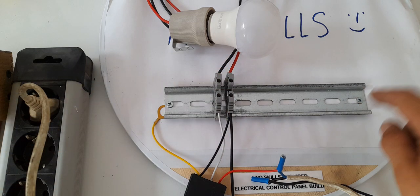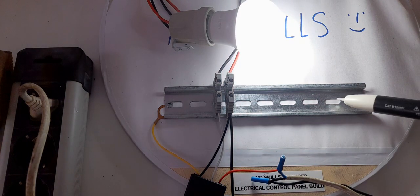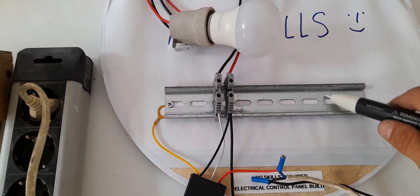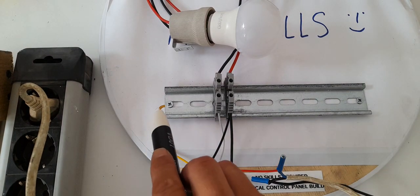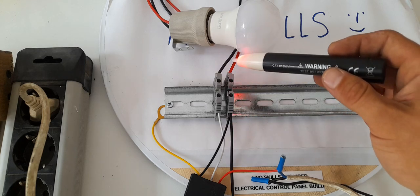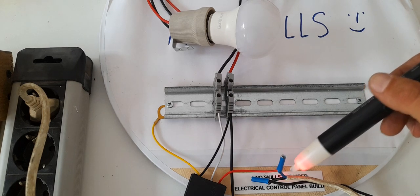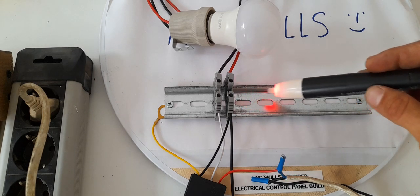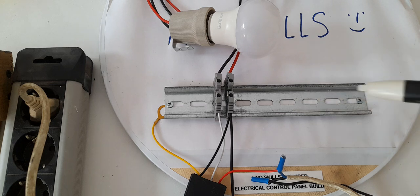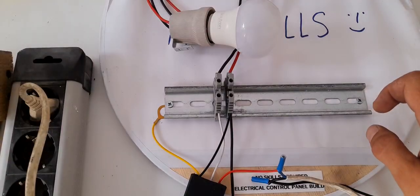All right, let's see. Aha! That's it. Yeah. Now, start it. As you can see, we don't have power here. We do have live and neutral here. We do have it here as well. But on the bar from here, we don't have it. So, here you go. It's working like a charm.